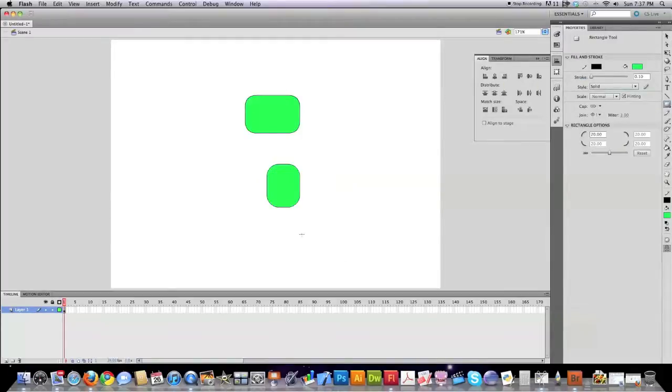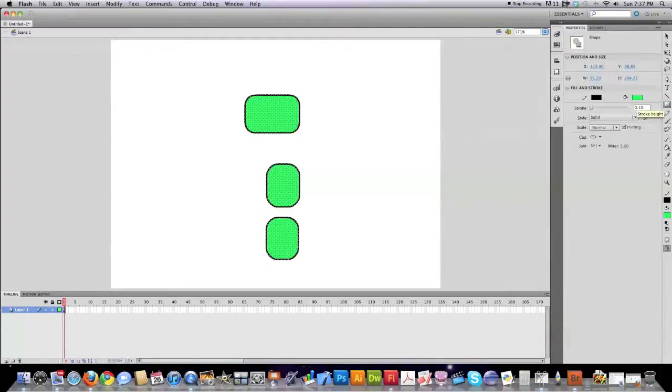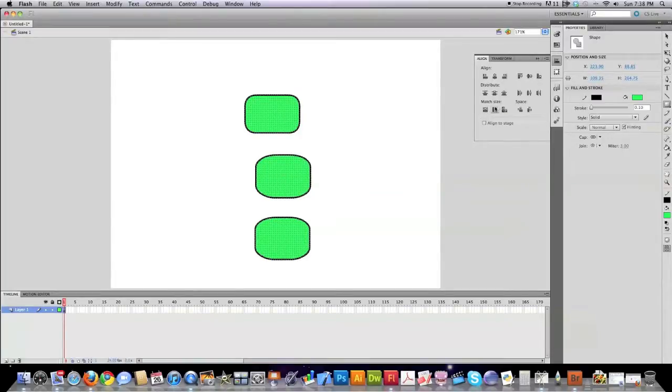I could also come in here, draw another rectangle, select all those different rectangles, and the alignment panel also allows me to distribute. So these would be an equal distance apart. And I could also do an equal distance if they were aligned horizontally, or I could set them all to the same exact width or the same height, and now they are essentially the same.